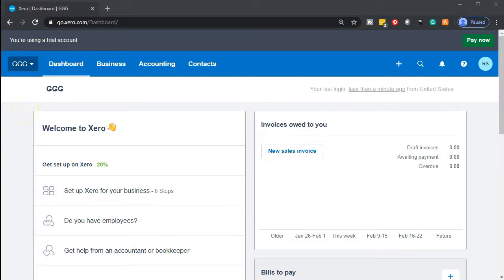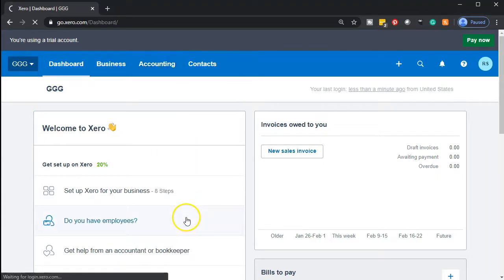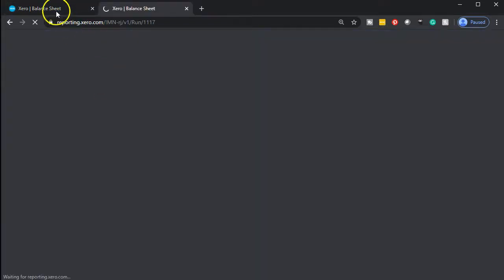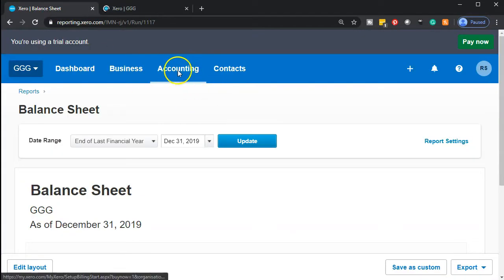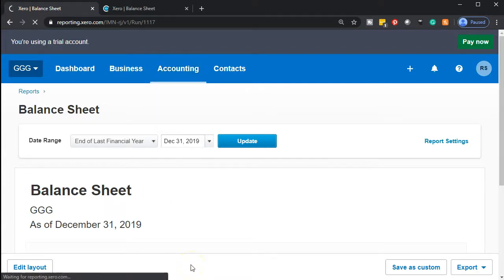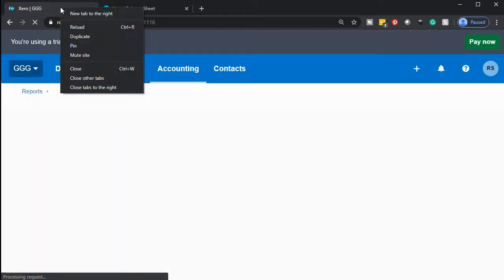We're going to start off by opening up our reports, going to the accounting dropdown, going on to that balance sheet. We're going to be opening up that balance sheet. We're going to then right-click on the tab up top to duplicate it. Right-click and duplicate. Then we're going to go back to the tab to the left. We're going to be opening up the income statement, going to the accounting drop-down, going on down to that income statement. Once that opens up, we're going to duplicate that tab as well by mousing over the tab up top, right-clicking on it, and duplicating that tab.